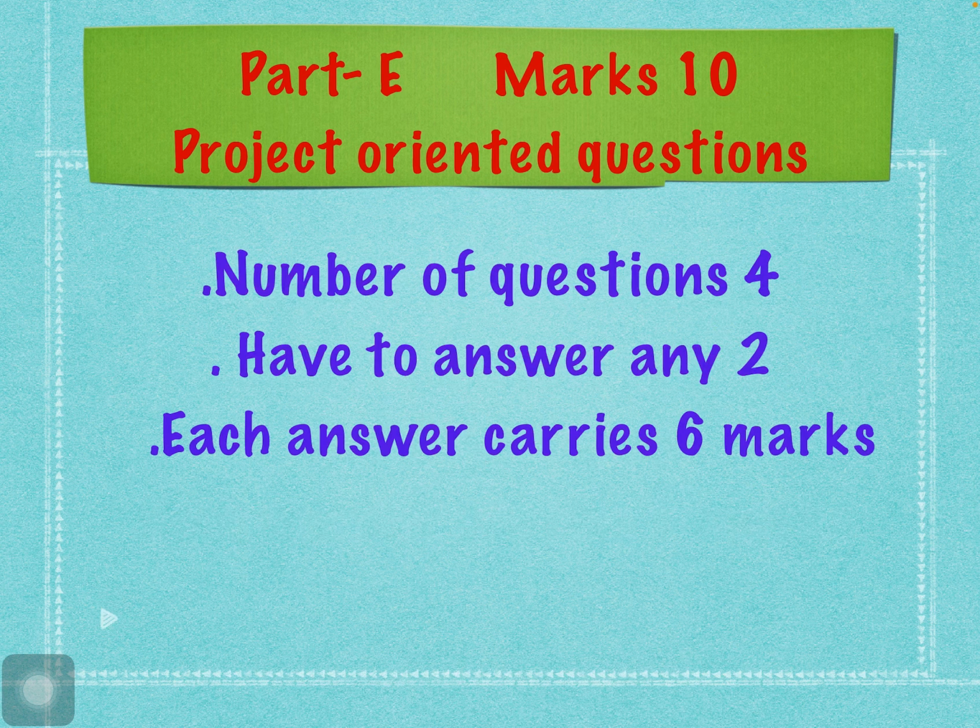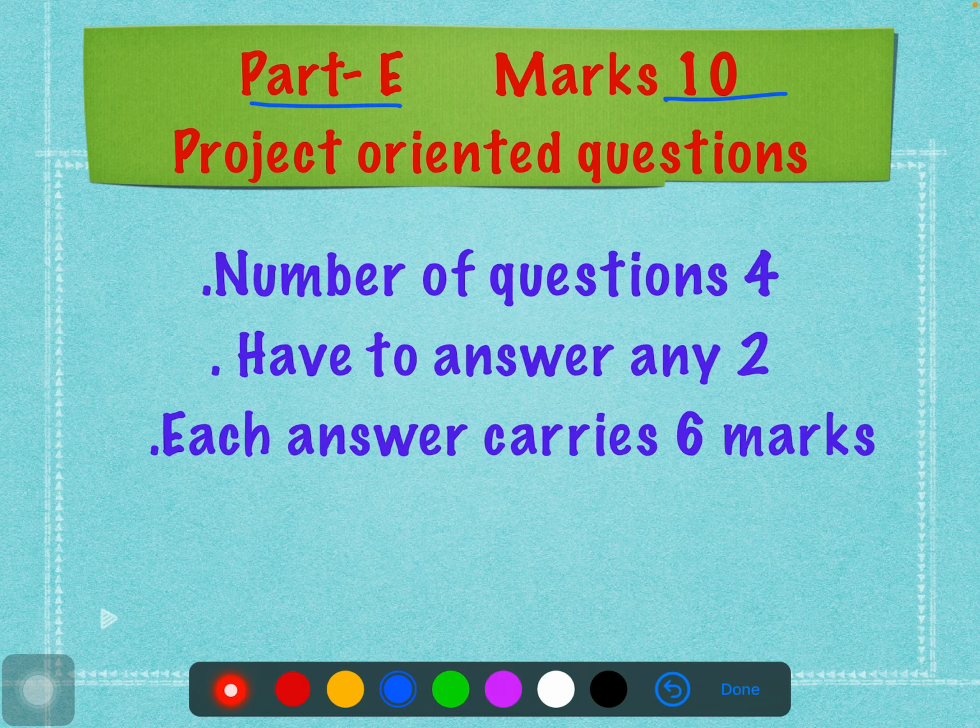And the next and last main, one of the easiest again. The first main and the last main are like a concluding part, the easiest part to make you feel very happy. In Part E, you can score 10 marks. You have 4 questions, and you have to answer only 2 questions. Each answer carries 5 marks. That means combining the 2 questions you answer, you're going to get 10 marks out of this.